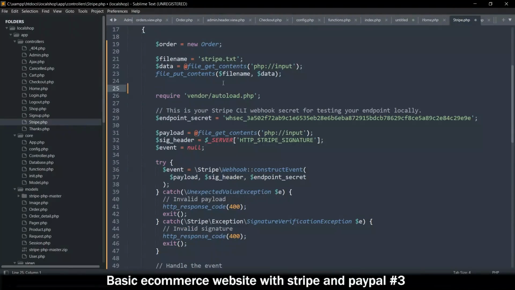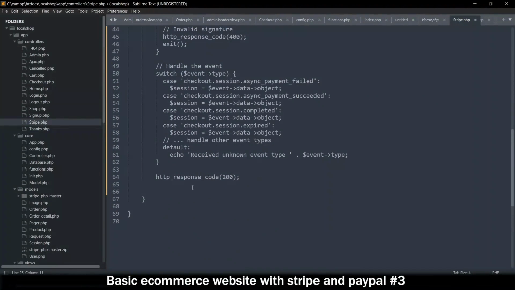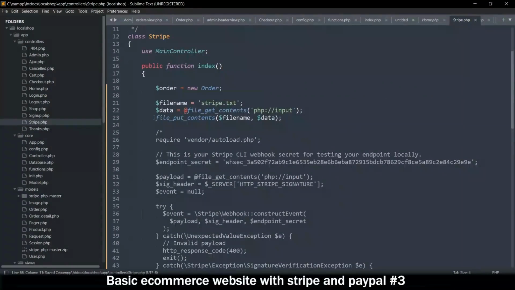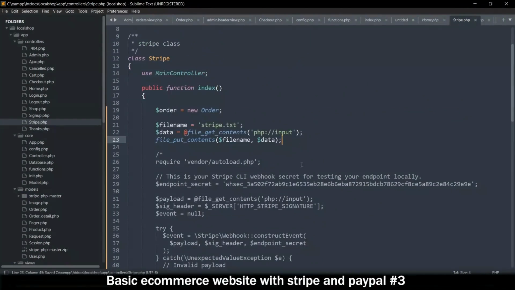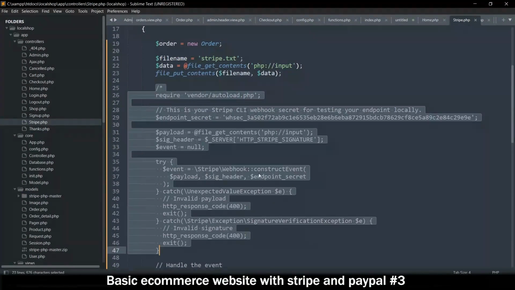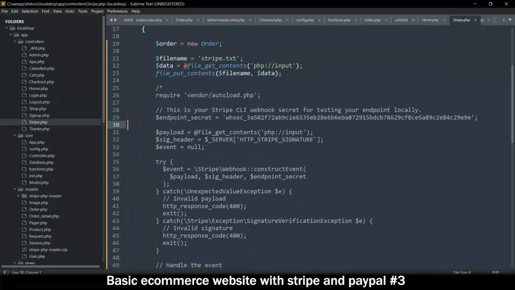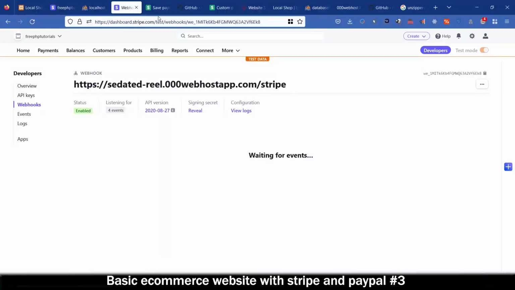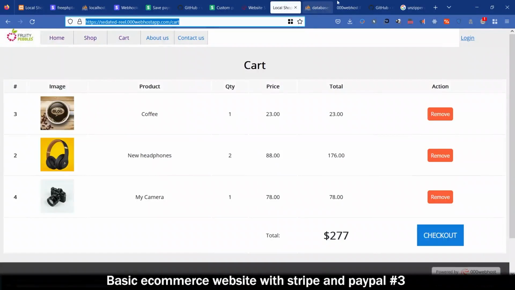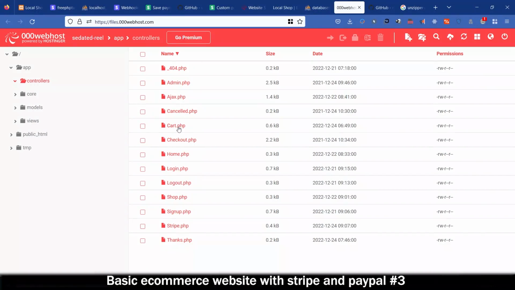I'm going to mute these for now. I don't need them. Okay, so I just want to see what it returns. So Stripe webhook. We already sent this. We don't need this to be on the online server. Let me go back here and make sure on the online server I actually added the Stripe PHP. Okay, it's there in the controllers.